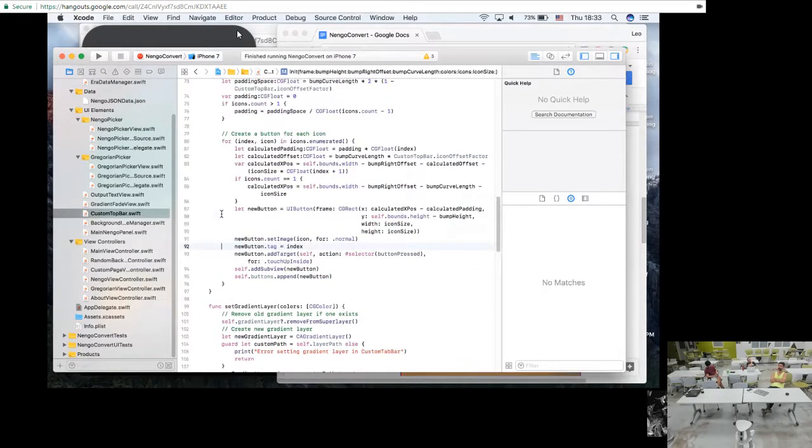So, as I say, using the index as a tag is just for convenience, because you're doing it inside the for loop. Like you say, if you wanted to, you can differentiate it with an enum or string, something like that. If you have, for example, 200 buttons, you're probably not going to remember which one is button 59.